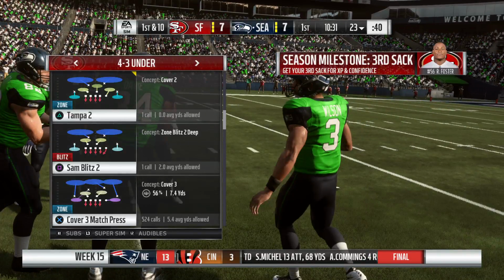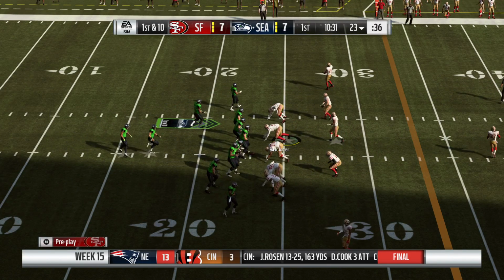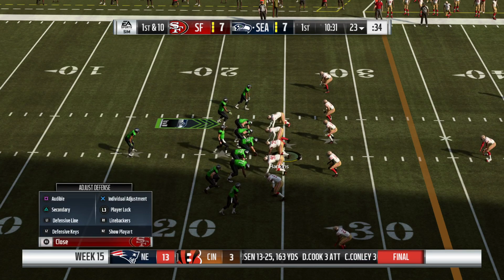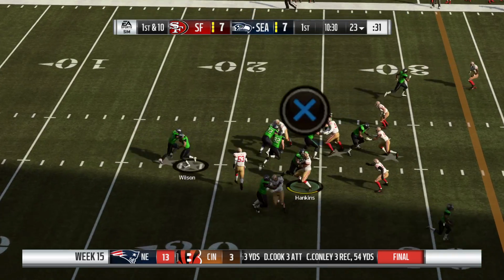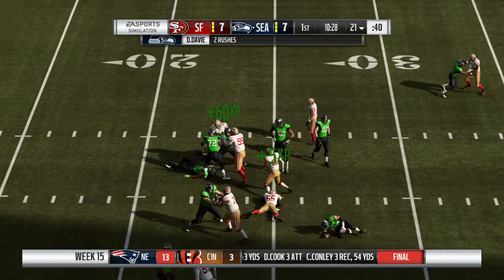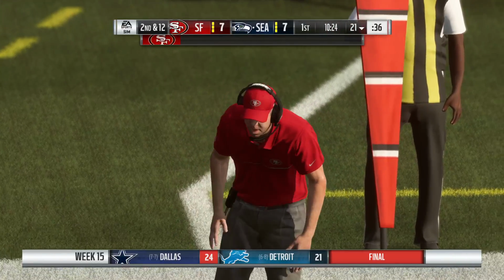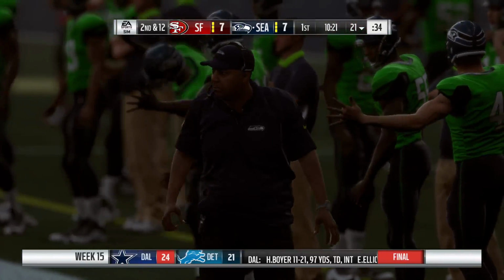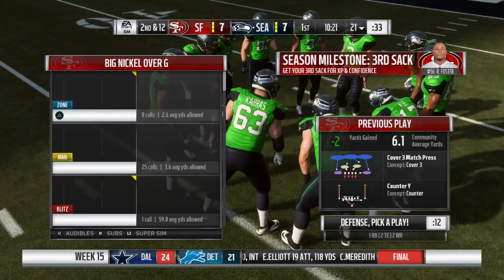That last drive, it was a good mix. Run, pass, defense on their toes. And what really helps out in a big way is when you're doing the run-pass mix and everything's working, that means they're guessing wrong every time on defense. They think you're going to pass when you run and vice versa. I would continue that, and when they finally draw a beat on you, maybe you mix it up a little bit, a little play action, and throw the ball. And will they maintain that balance?